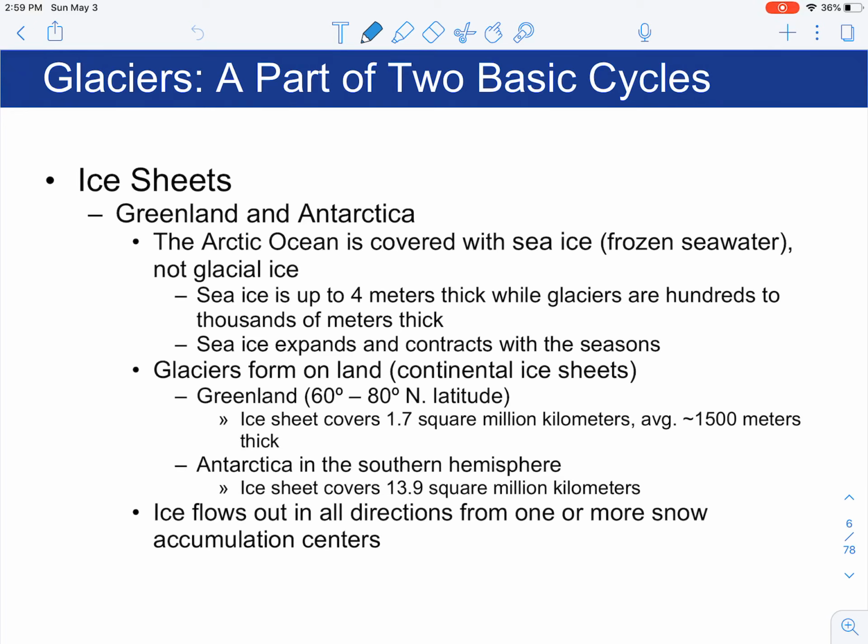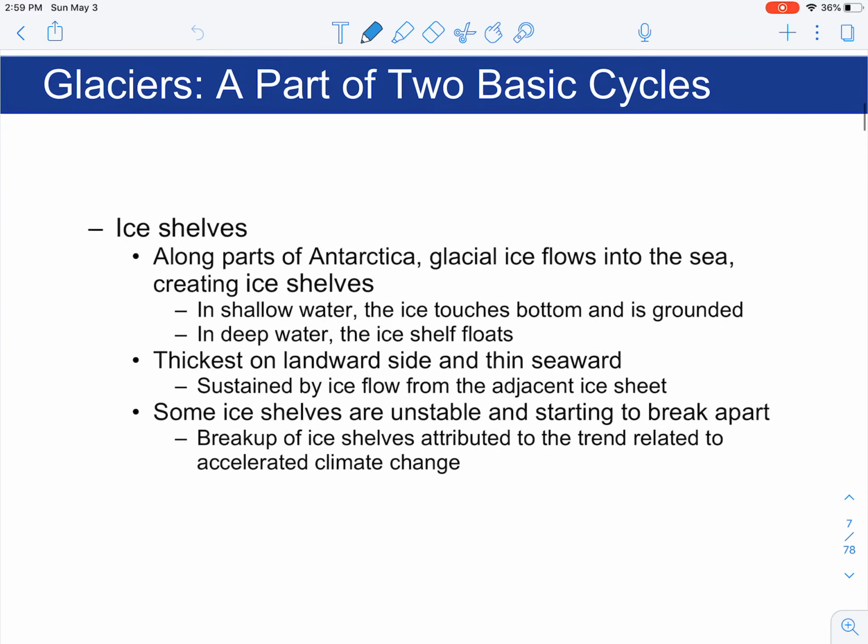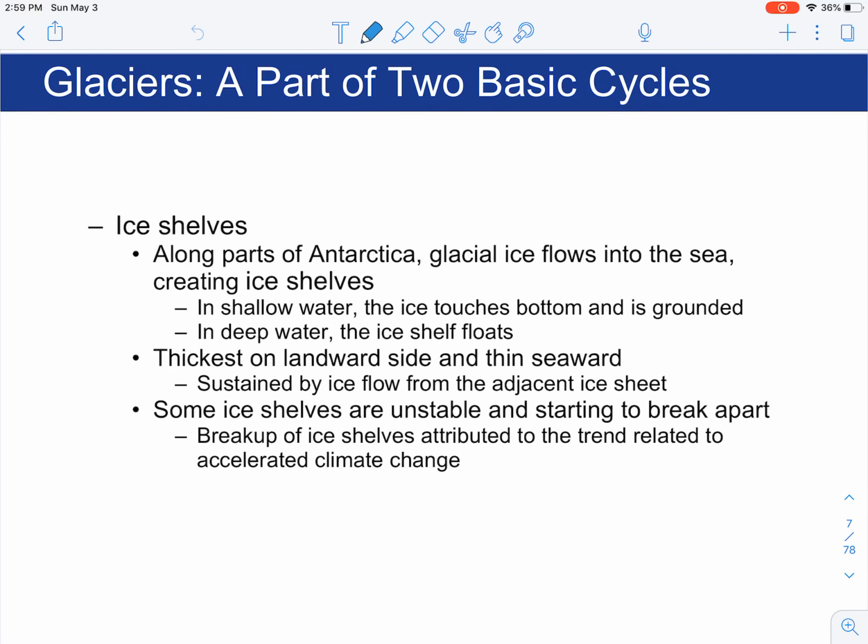What's interesting about both locations is there's a really complicated mechanism by which these ice sheets flow and move, again, in response to gravity. So we'll get into that here in a little bit. Speaking of gravity, when ice moves over the oceans, it can create an ice shelf. When we look at Antarctica, there's really two components to the ice here: there's ice over land, and then there's ice over water.